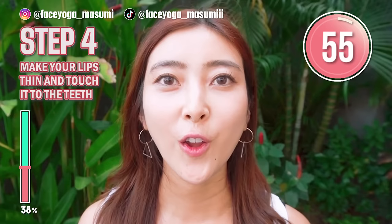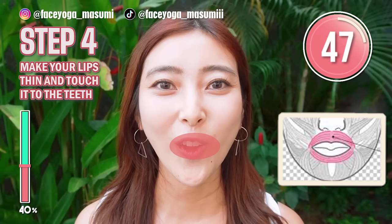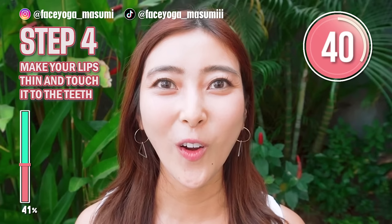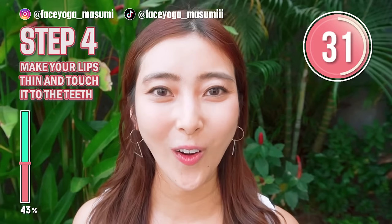Now, make some gap between your upper and lower teeth, and then try to make your lips thinner. Stick them to your teeth. This is kind of really funny, but this is a really good exercise to focus on the muscle around your mouth. If you wanna get shaped lips, you have to do this exercise. Please try more and more. Wow, keep going.